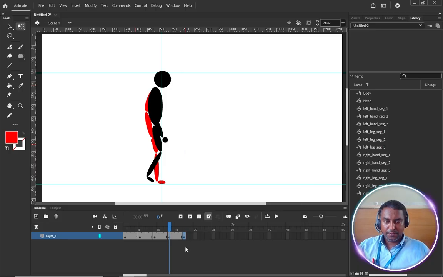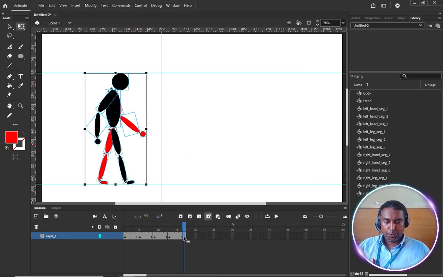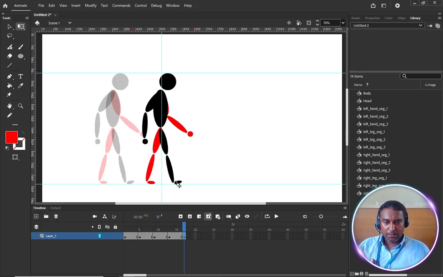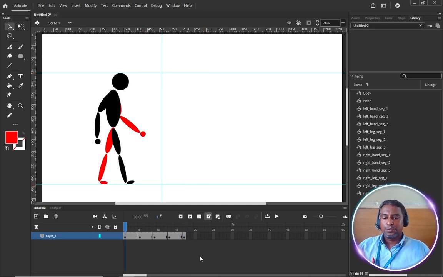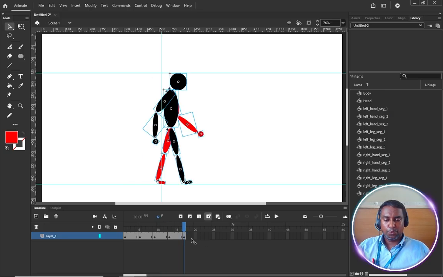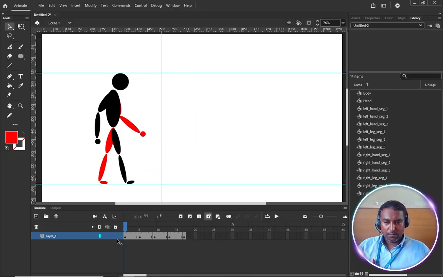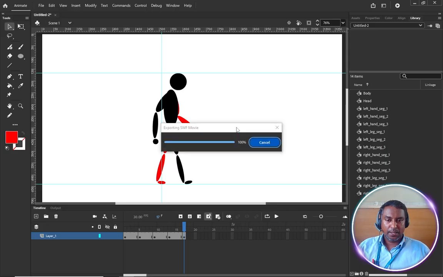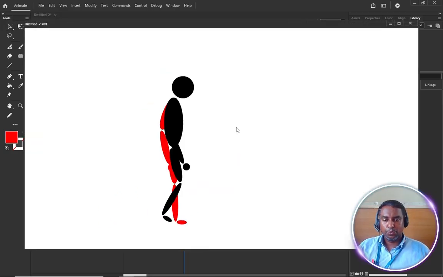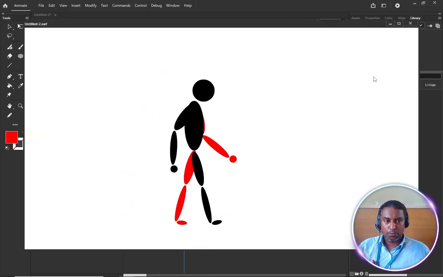So when I choose paste frame, it shows you the new frame, but I just need to move that into the proper position. So you can see how we created the frame by frame animation. After creating this frame by frame, the keyframe poses, you have to add in between poses. So I come to the first frame again, and you can make sure with how we have this animation, like I just press Ctrl Enter, so you'll have the debug mode, and it shows you how that animation was working.